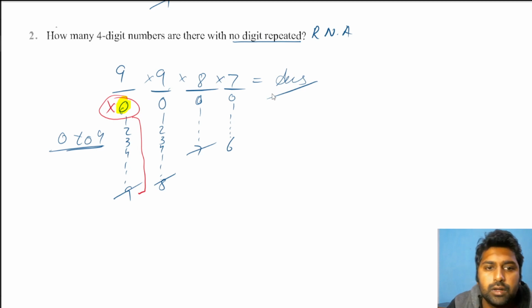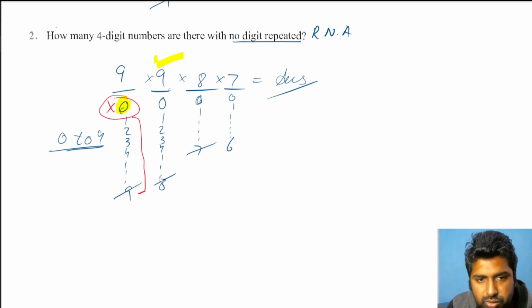I'll repeat again. For the first position, 0 was not allowed. 0 cannot come at the first position. So for the number of options, you will have digits from 1 to 9, so 9 options. Now one of those digits will be used. Let's say 9 was used or 7 was used, anything can be used. Now how many options will be there? 1 to 8 if 9 was used, but now 0 can be used. So from 0 to 8 you will have a total of 9 options now.